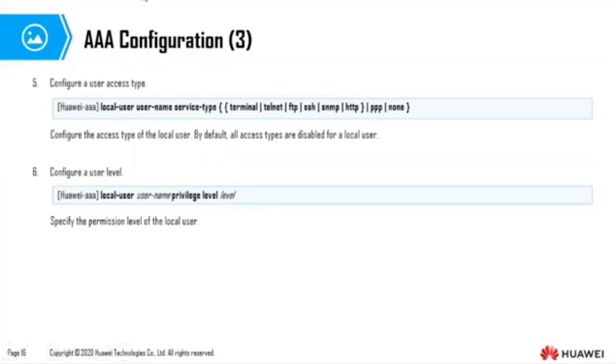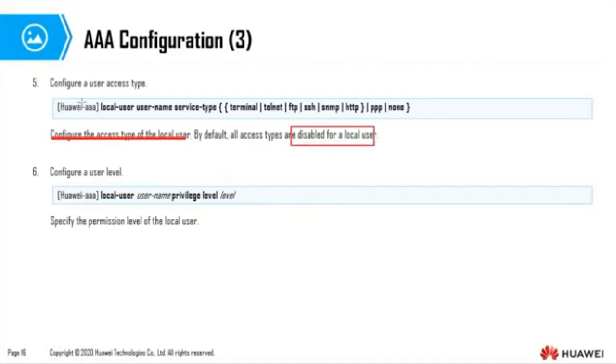Okay, now after creating a user, one thing that you must do is to enable the service that this user can be able to use. So you must configure the access type for the local user. By default, all access types are disabled for the local user.